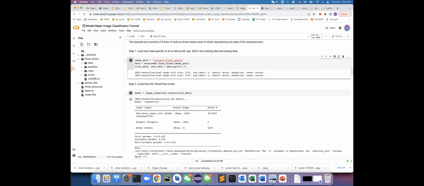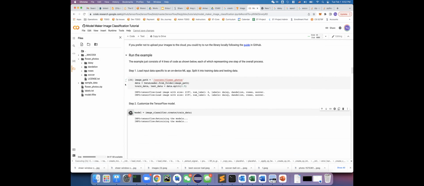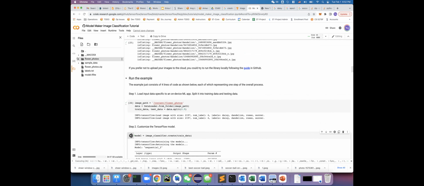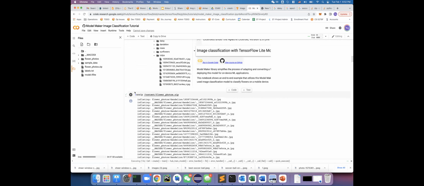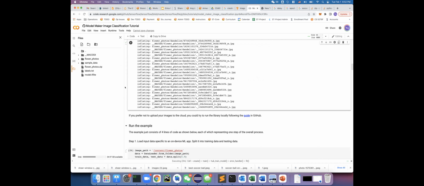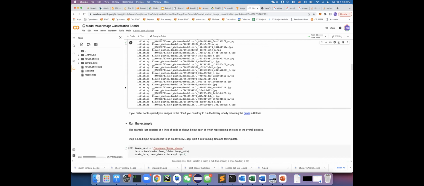All right, Olivia, did you see my screen? Yes, I see your screen. So this is how it works. You upload the zip file. Now we need to extract it. In order to extract it, we need this command called unzip. If you just do unzip and then put the file path, that's going to unzip everything. As you can see, after unzip, it has all the folders ready. I think I made a mistake. Wait, can I share my screen?